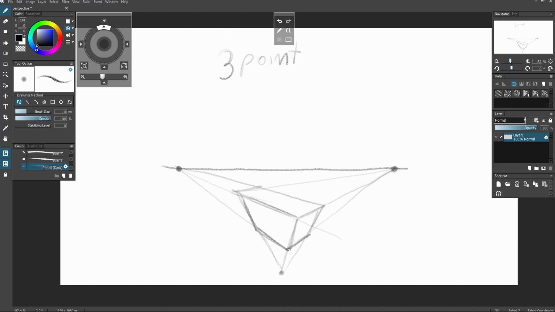And there we go. We have a simple shape that we can use to make a city street view, for example. And now let's just finish that off with a nice little walkway or something like that. Oh, there we go. So now we have everything aligned like this. And there we go. We have a simple pathway and we have a simple building. So now let's just maybe add some details and stuff.